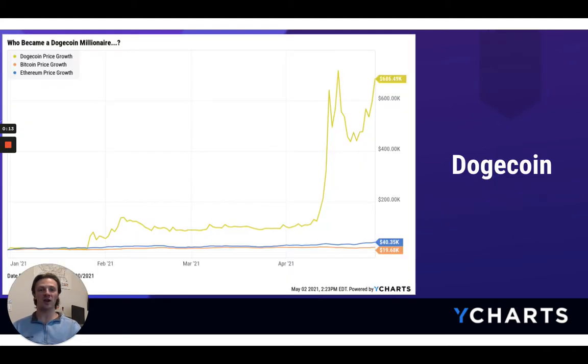Let's get to it, and we start with a very peculiar story. In case you hadn't heard, a cryptocurrency named after a dog soared to astronomical levels in April. As our own CEO Sean Brown noted on Twitter midway through the month, if you had invested $10,000 into the Dogecoin cryptocurrency at the start of the year, you would have had enough money to pay cash for a Mercedes G-Class SUV. Well, fast forward 2 weeks to the end of the month, and if you had held on to that same stake, you would have had $686,000 sitting on your books after just 4 short months.